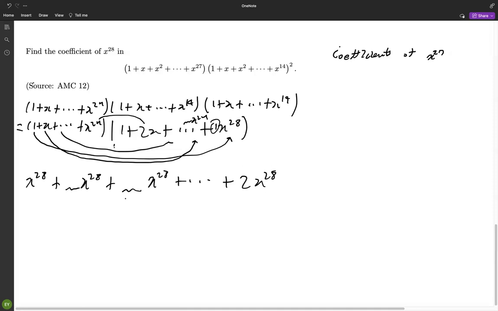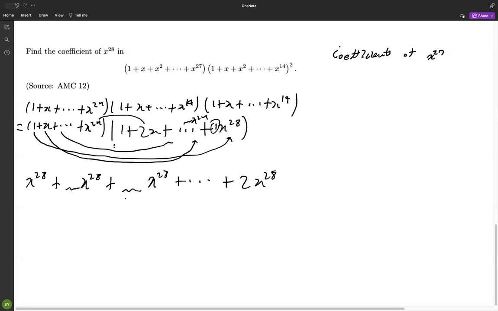Because we know that the coefficients of all the variables in our first vector right here are all equal to 1, that will not change the coefficients of the variables in here when we multiply them together, because 1 times any number is equal to that number.